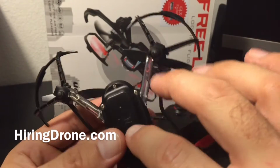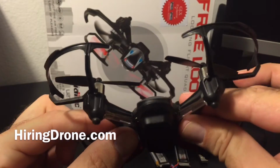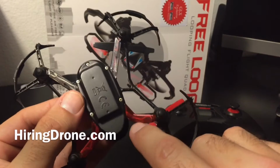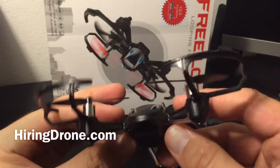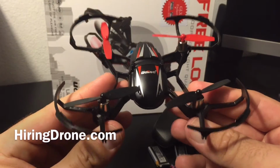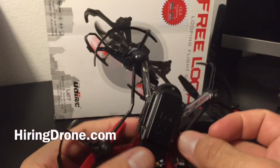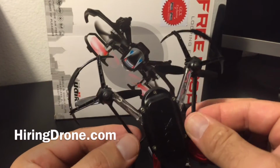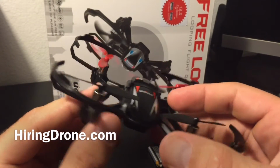The lighting and orientation on this were excellent, flying it at night. So this lights up white, and this one lights up red. And then you have your blue eyes, so you know when you're in the downward pitch, or your orientation while you're flying. This is very, very sturdy compared to some of the other drones with this similar model style.